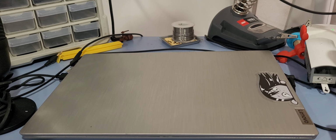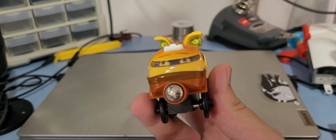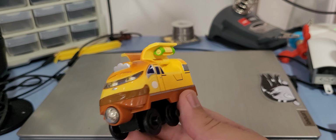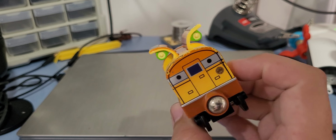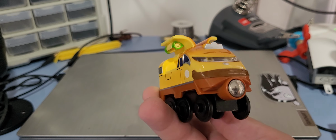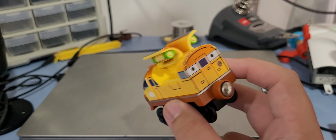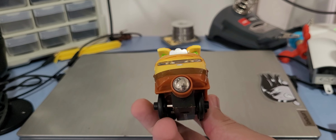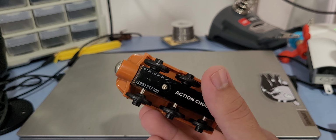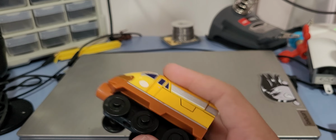Next up, we have what I think is one of the best ones, literally the best one they ever did, Action Chugger. Yeah, this one got a lot of popularity at the time, and I can see why, because it's such a cool design. And I mean, this is just peak. Even as a Thomas the Tank Engine fan through and through, this gets me excited. It was really cool at the time. It's a stupid concept, yeah, but it's an engine with jet engines that can fly. Do I really need to say any more about it? This is a G2512, and it looks pretty decent. And that's really satisfying.